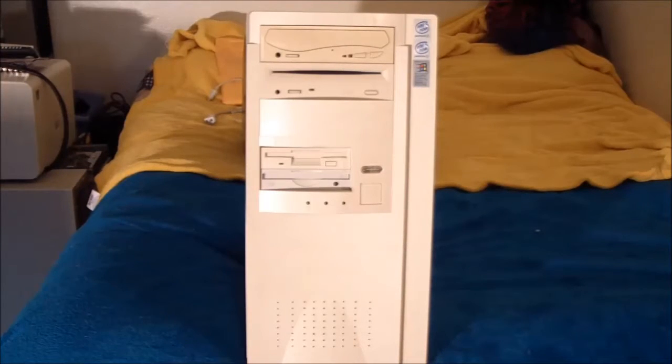But for whatever reason, the video I did on this machine, other than my PVM video on how to set up a PVM for RGB, actually gets the most views, which I found interesting. So apparently there is some interest in this kind of machine and the Pentium III and the Tualatin processor.